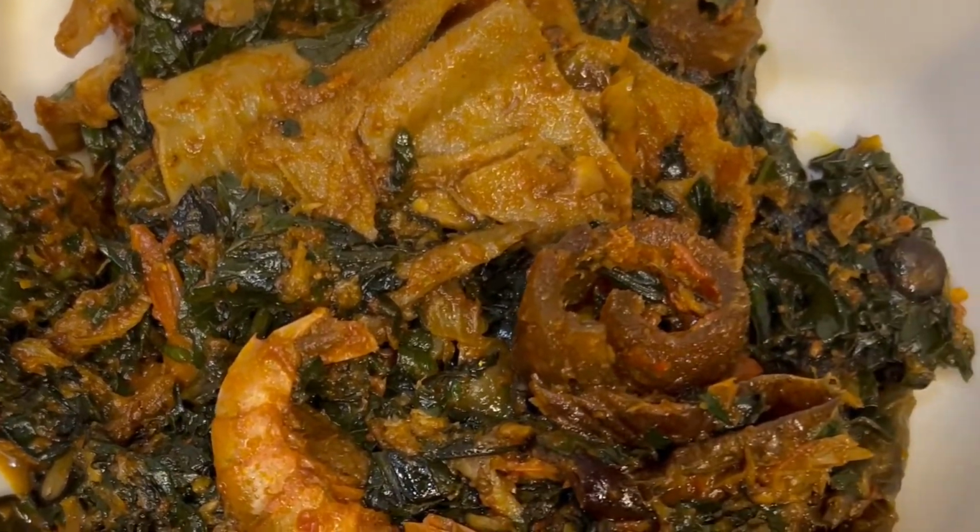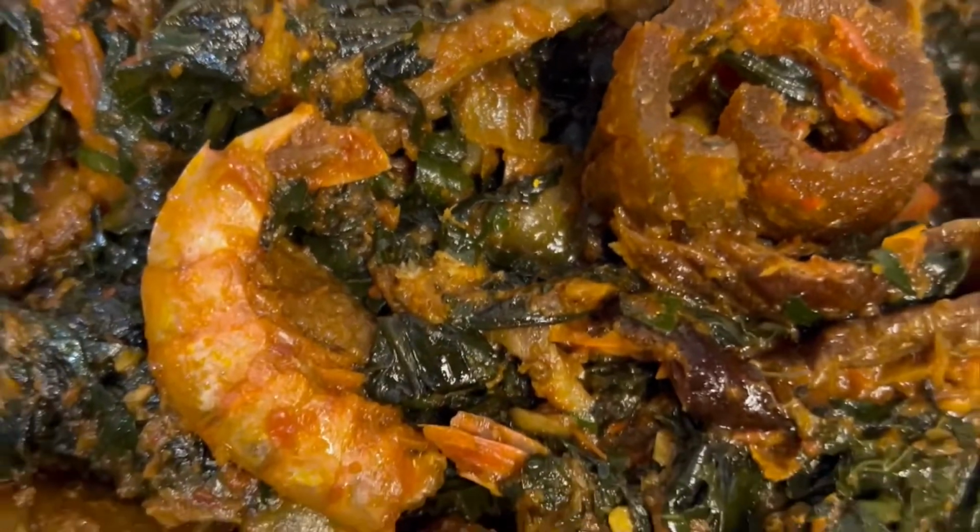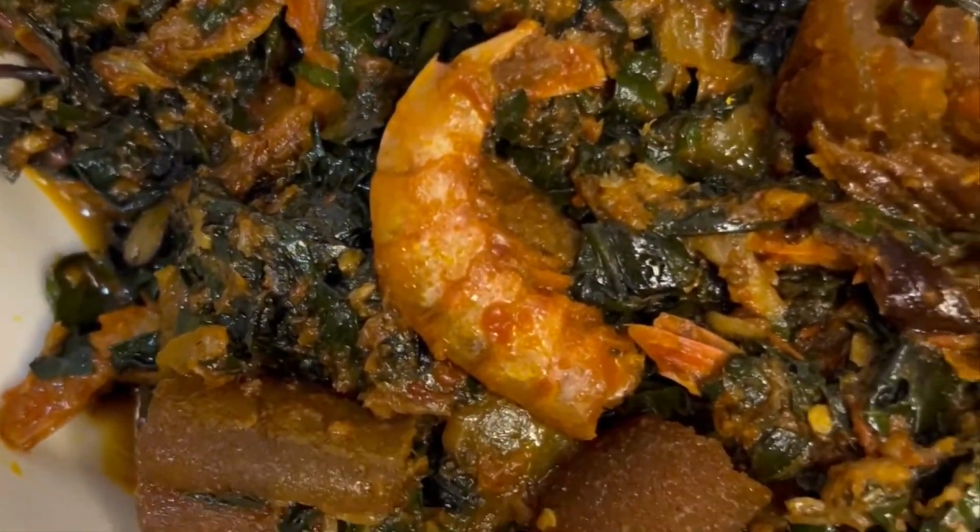Today I'm going to show you how I make my Efo Riro. This soup is special. I love it. It's one of my favorite soups and I'm sure that you're going to love it too.